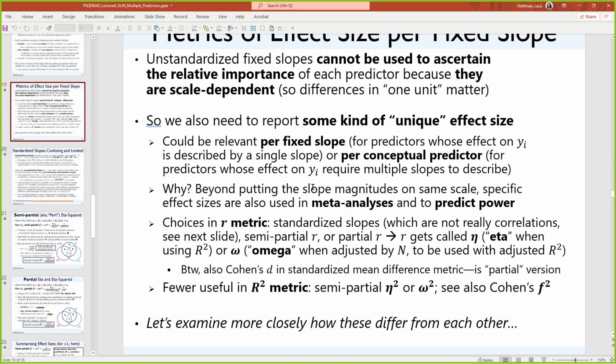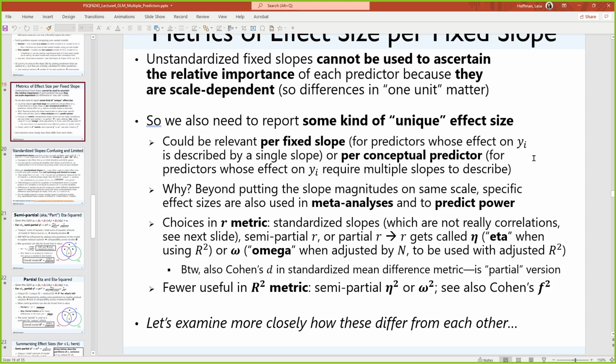All right, so I think we left off with the idea of how do we quantify effect size for each predictor. So let me back up a second. Why do we need effect size? So we know how much is affected by each slope? Yeah, so we want to know, in a more general metric, the size of the relationship that each slope is contributing to the model.